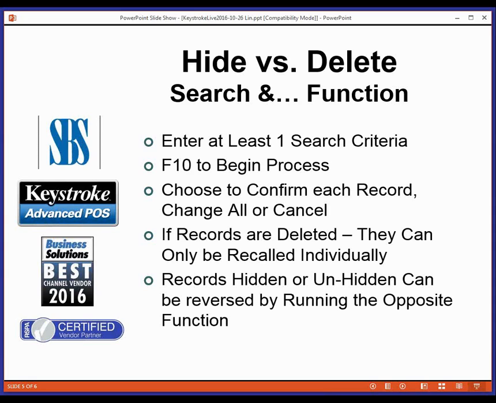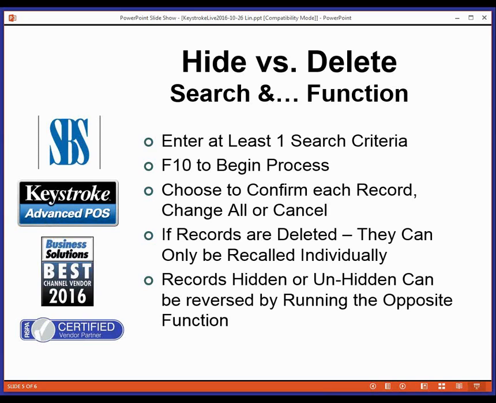You can cancel out of the search, go back and look at those records. If it's done what you've expected, and if you stay in Database Manager, your search criteria is still going to be there. So you can go back to the Find menu, search and hide, delete. And then instead of confirming the change to each record, you can just say all, and it'll go through all the records.